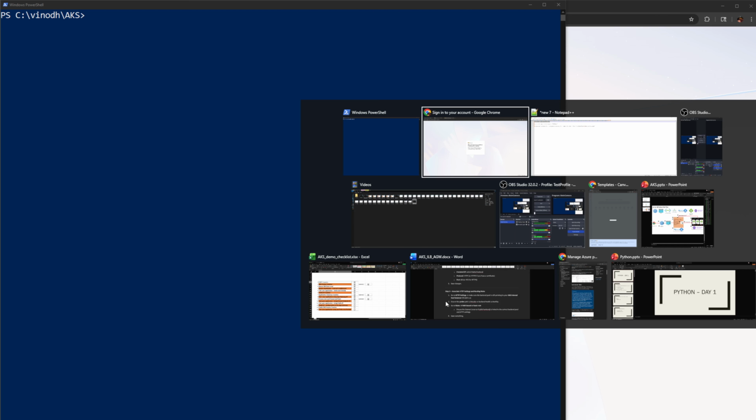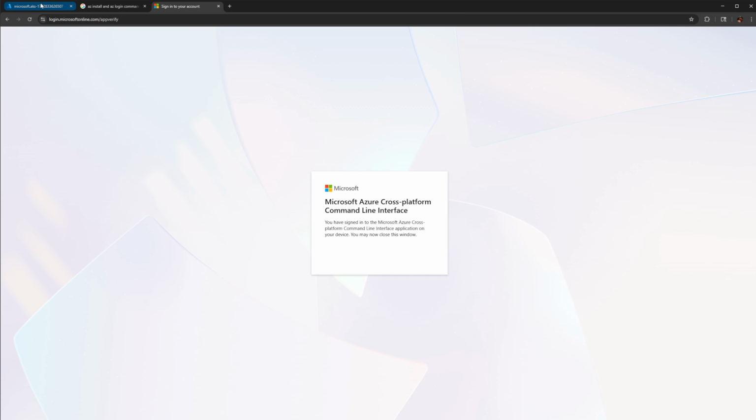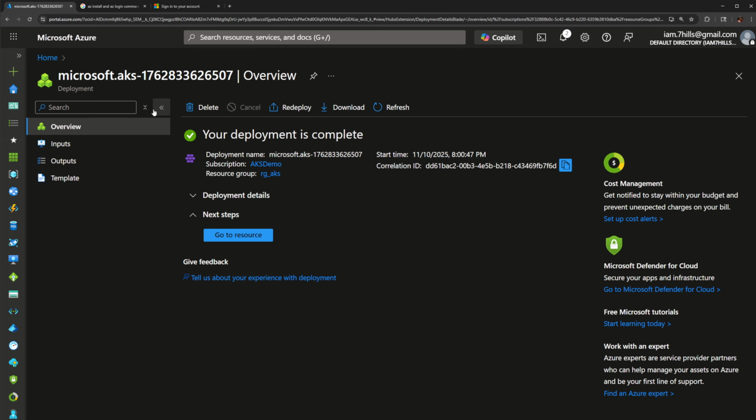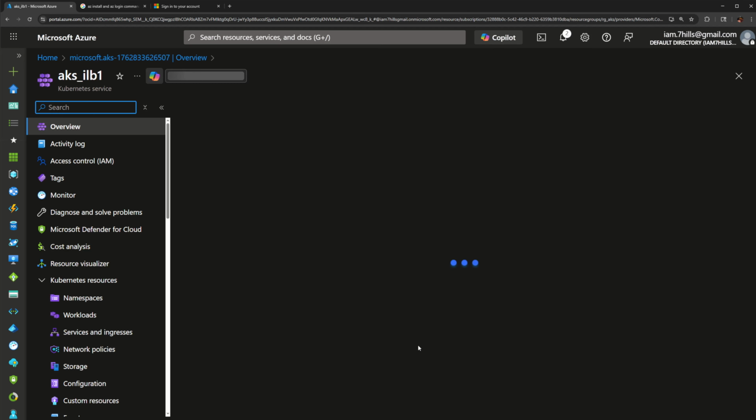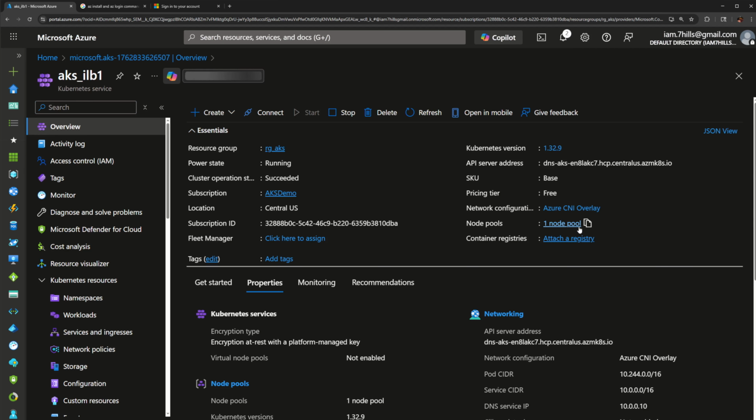If you have multiple subscriptions, you can select the subscription where you installed your Kubernetes cluster. In my case, I installed my Kubernetes on AKS demo. That is why I selected one. Okay, if you go back here, Kubernetes is running with one node pool and with version 1.32.9.